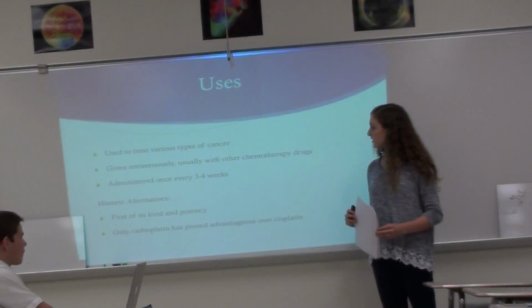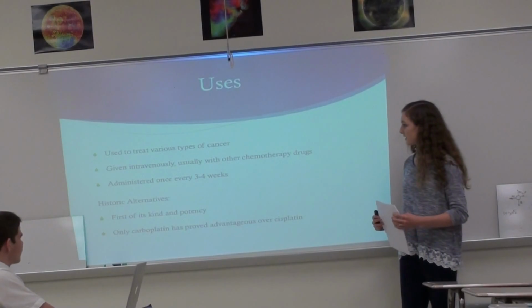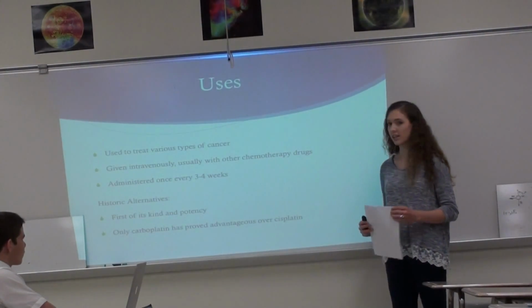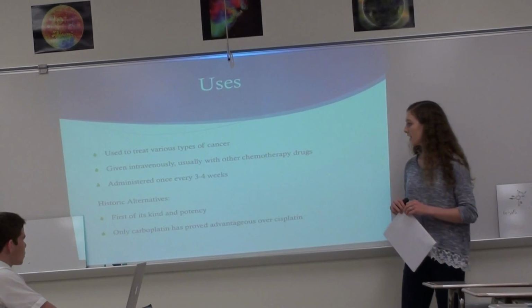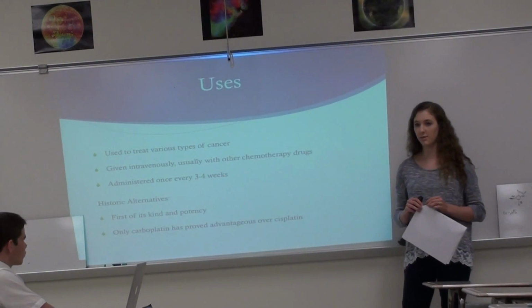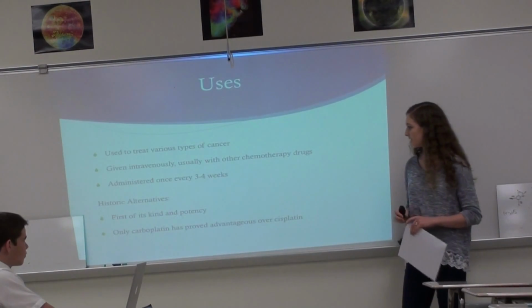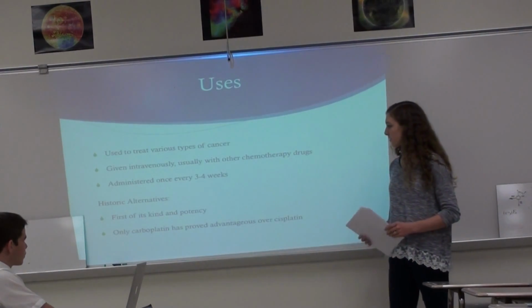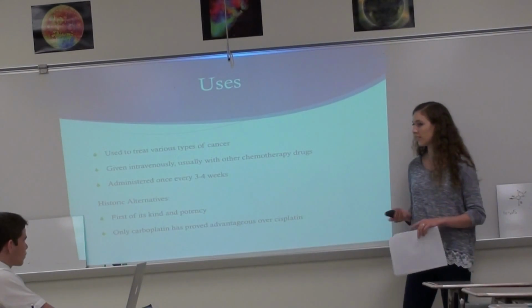So the uses of cisplatin, as I said before, is to treat various types of cancer. It's given intravenously, and many cancers have developed high resistance to the drug over time, so it's usually given with other chemotherapy drugs to overcome the drug resistance and its high toxicity. It's usually administered once every 3 to 4 weeks for a predetermined amount of time, depending on the severity and type of cancer.